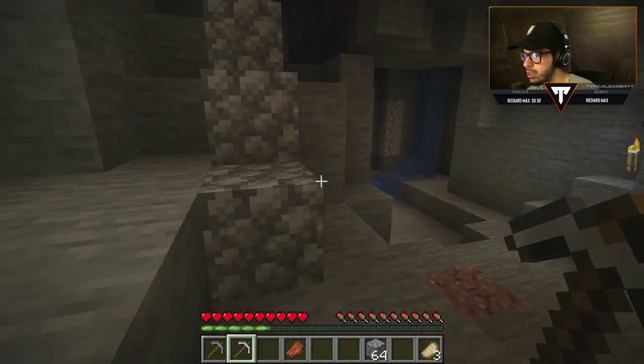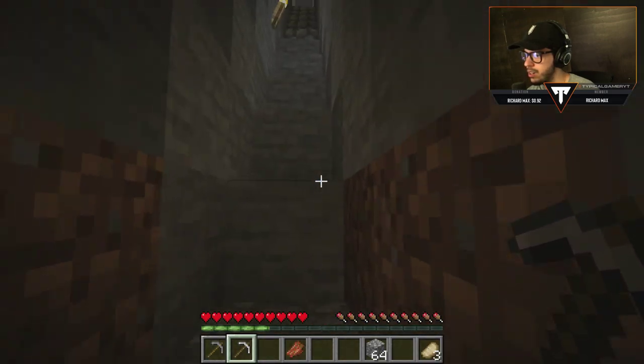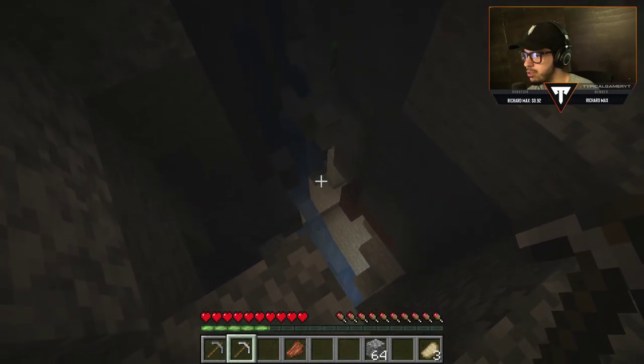Wait, where are you? You're not in the right spot if you're somewhere. I'm back to where we were with the lava. There's a baby zombie between you and me. Lava? Oh, okay. Well, then. Oh, there's creepers and everything.